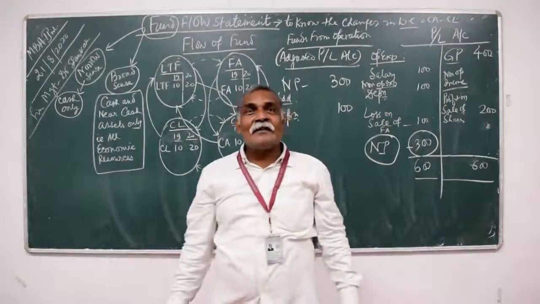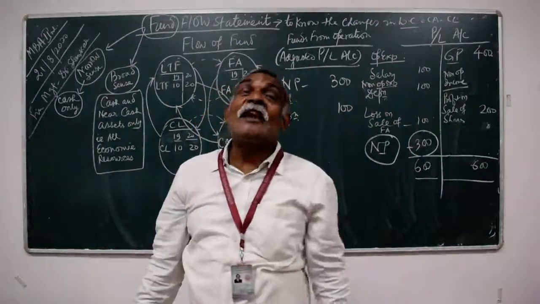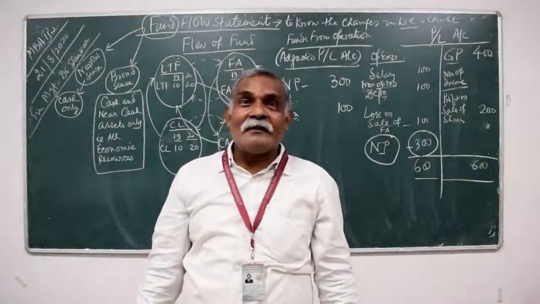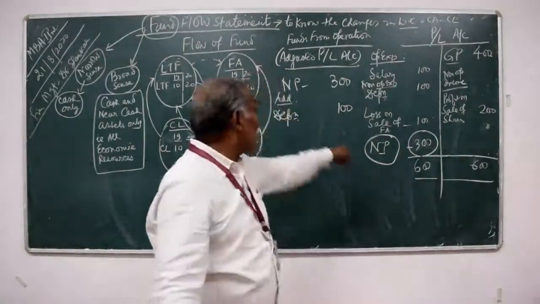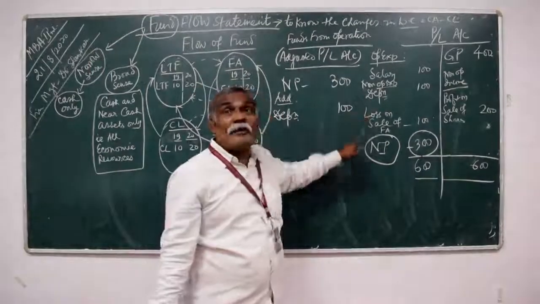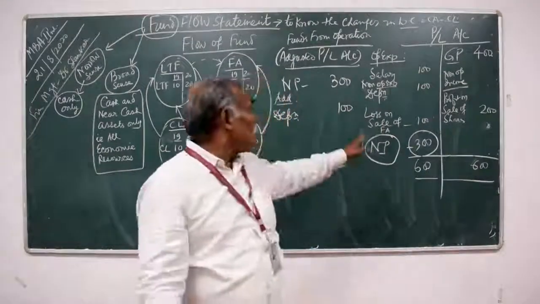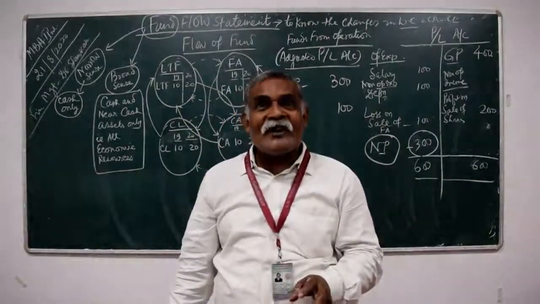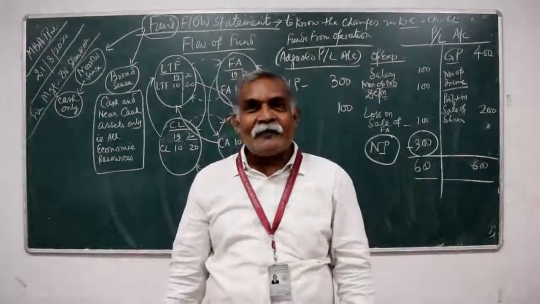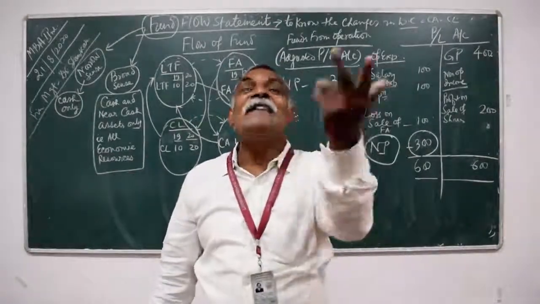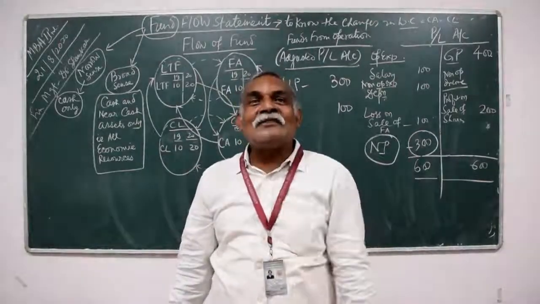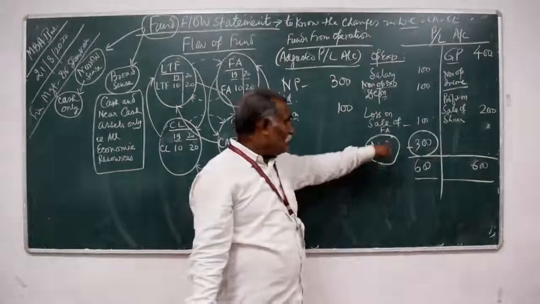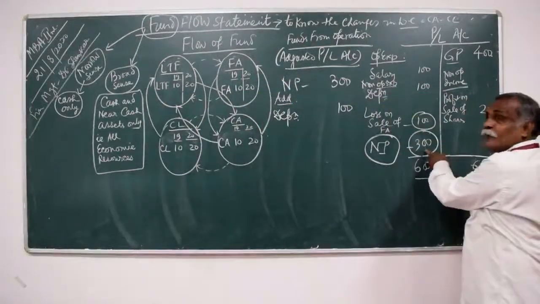Now what else? That is loss on sale of fixed assets. This is also a non-operating expense. This is a non-operating loss. Why? Because the book value of the asset, because of its obsolete nature, is 1 lakh. And we sold it for 90,000. So there is 10,000 of loss. And because of this, your net profit is decreasing. Because of this 100, your net profit is decreasing.